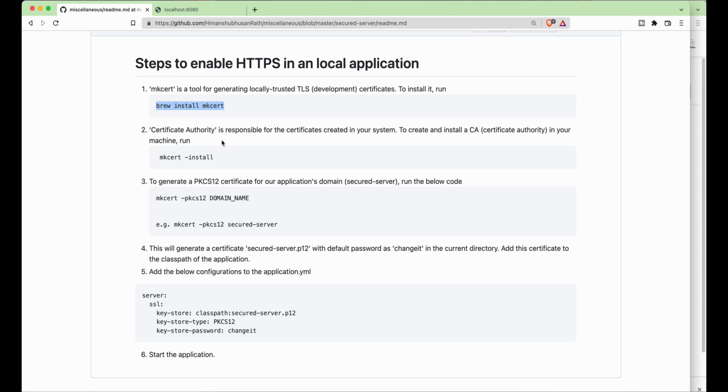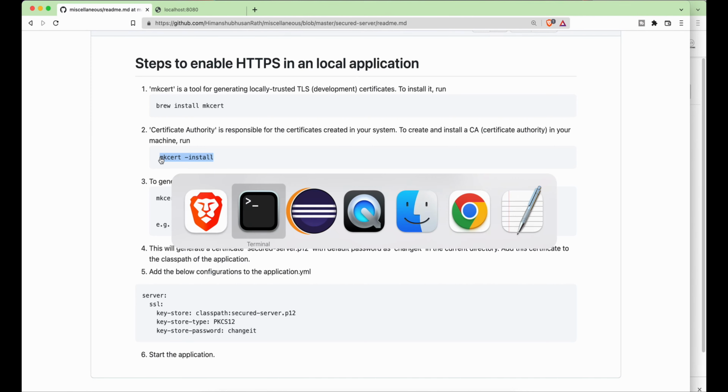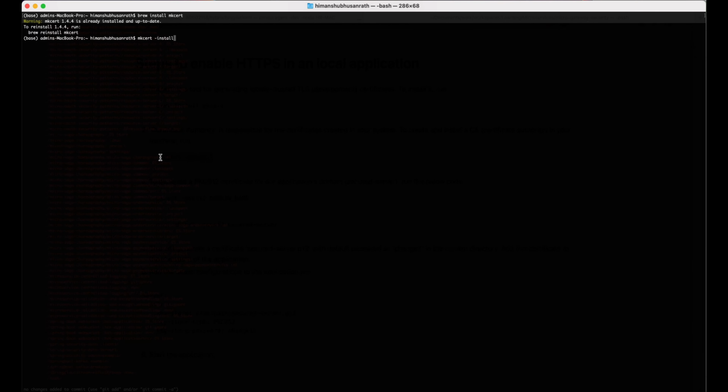The next step is to use this tool to install a certificate authority for our local system, which we can do with this command. You can check it here: it says the local CA is already installed in the system trust store. So the certificate authority is now ready in our system.